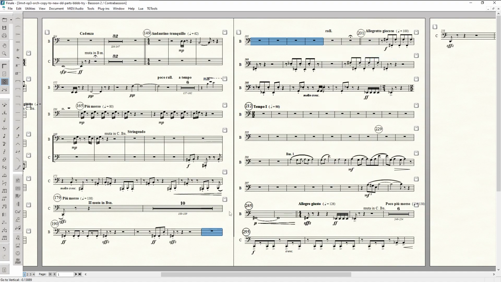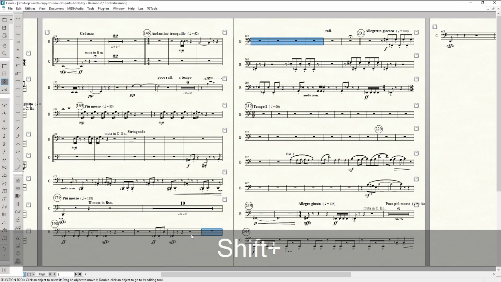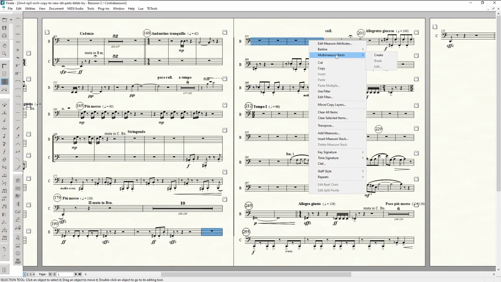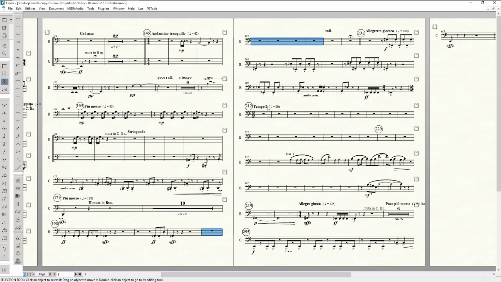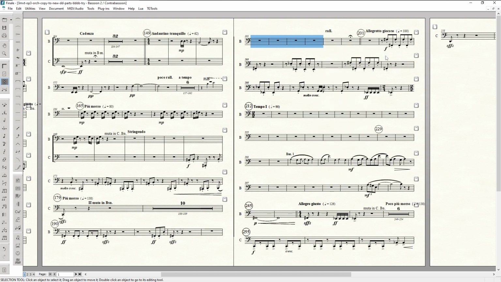Maybe because of the page break. Could be. Let's try. I don't think it is, but let's see. Probably it is the reason. Nope. How about this? Just this once. Let's see if I can. Very interesting.